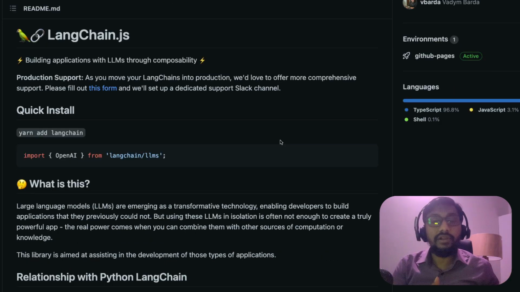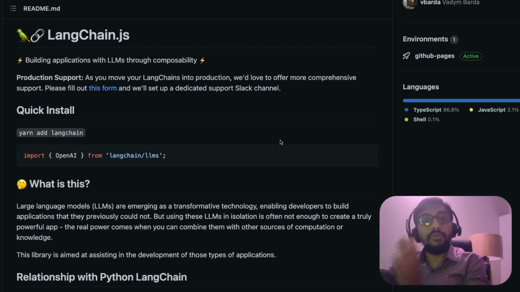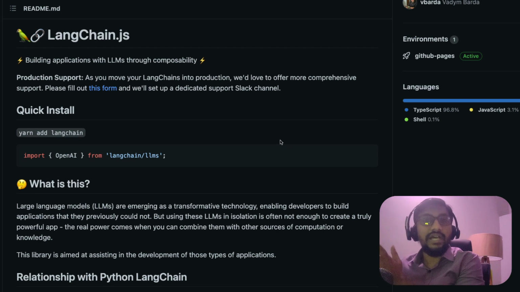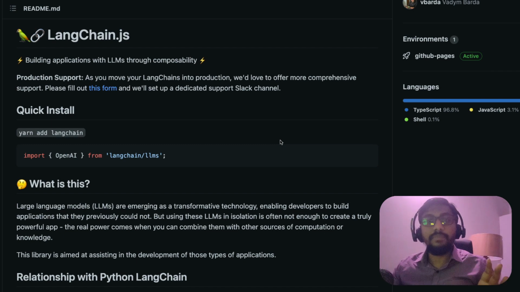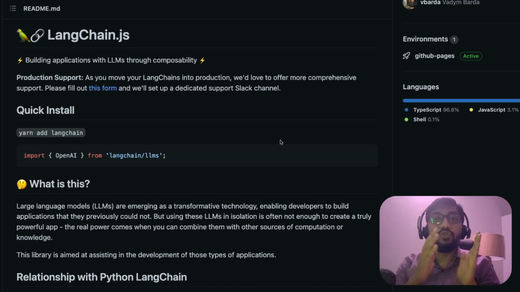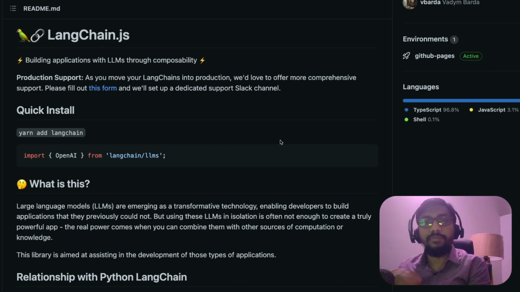LangChain is quite a popular library already in the Python world if you want to develop a large language model based application. But now today they have extended this LangChain, which used to be a Python library only, to the JavaScript world as well. So today, if you're a JavaScript developer, if you're a TypeScript developer, you've got two beautiful libraries that you can leverage to build AI applications using large language models like OpenAI GPT-3. So let's get right into it and see what the library can do.